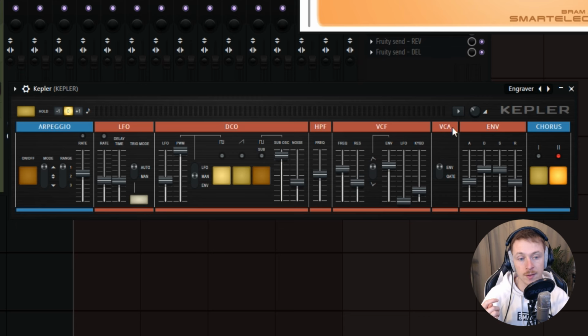Next, you have your VCA, which is just the amp. So basically just the output of the synth. You can set it to envelope or gate, which we'll explain later on.